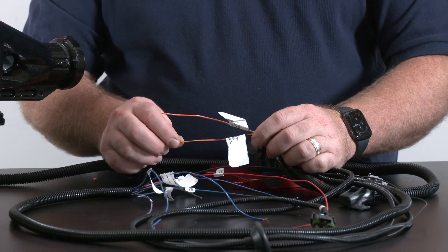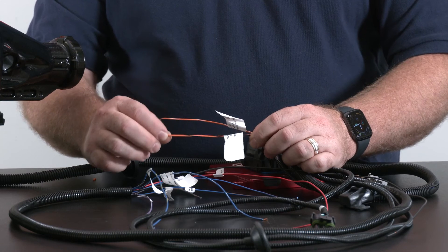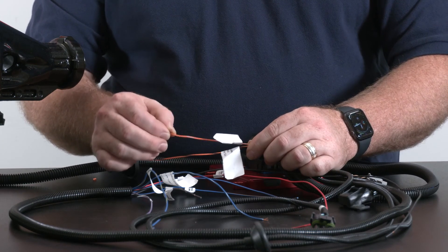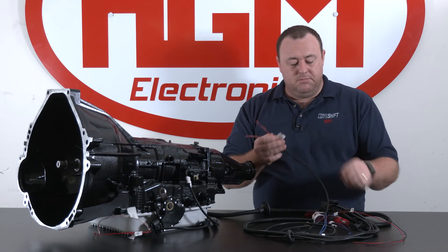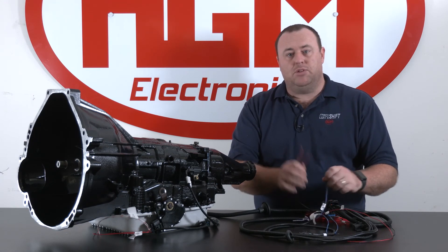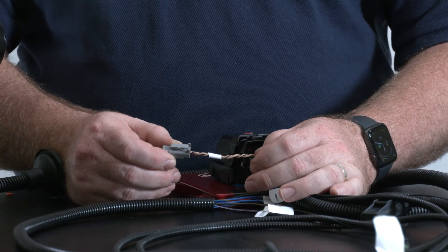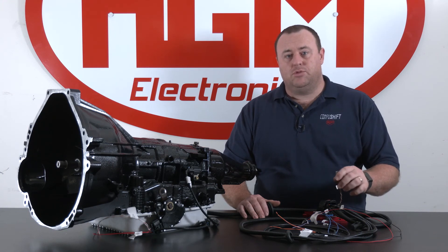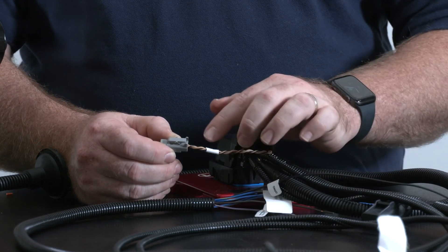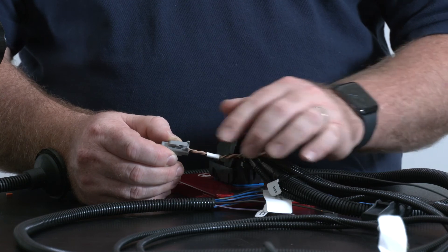Our TCC manual switch wires are orange with black for your TCC switch, connected to ground momentarily, and orange with white is our TCC LED indicator. In some cases the mode switch wires and the lockup wires can be run to the same switch in a double momentary configuration, or they can be run to completely separate switches in different locations. For those running a CAN bus engine management system, we have our two-pin Deutsch connector that will connect through to whichever system you're using. Note that brown or tan with black trace is your CAN high, and solid tan is CAN low.